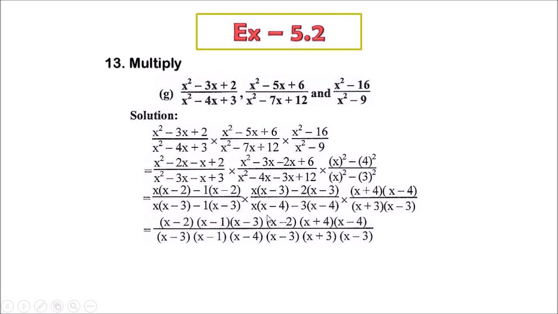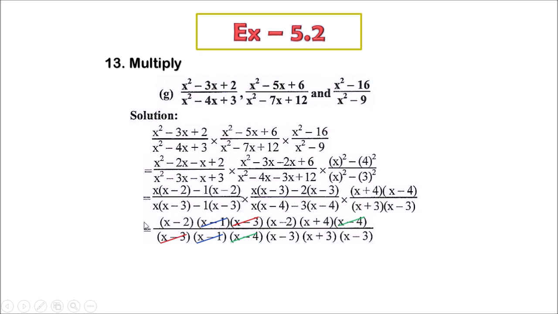Now you can see similar things are in the numerator and denominator. So we are just going to cut them. Look here, x minus 1 and x minus 1 are gone. Then x minus 3 and x minus 3 are gone, and x minus 4 and x minus 4 are gone. Now the rest of the parts cannot be divided by anything else. That means the uncommon parts are present in the numerator as well as in the denominator.